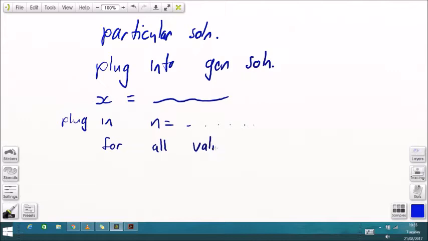Right, now that's quite a bit more complicated than the particular solution. You will get used to it, but as always, you're going to need a bit of practice. Practice makes perfect, as they say. And that's the end of that.